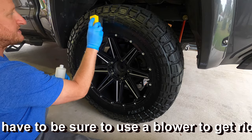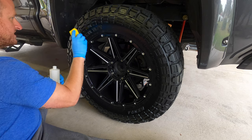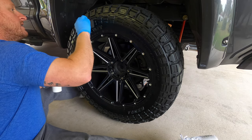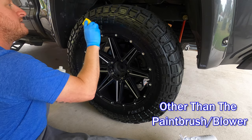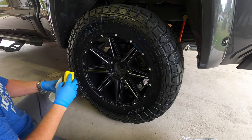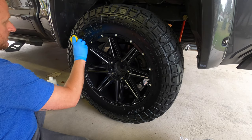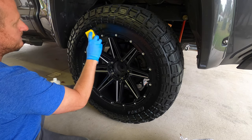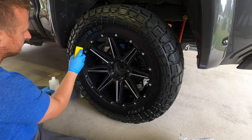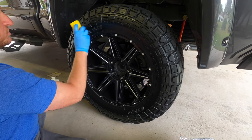The pain in the butt part is getting into all of these little crevices — that's where you use the edge of the sponge, and that's why the sponge that came with the kit got chewed up. If you have tires like these all-terrain tires, unfortunately you don't have much of an option; you just have to take your time and work one little section at a time. Don't put too much product on the pad because then it will start running on you. I'm not going to show the entire tire on camera to save time — I'll show you the finished product after I get the second coat on all the tires.